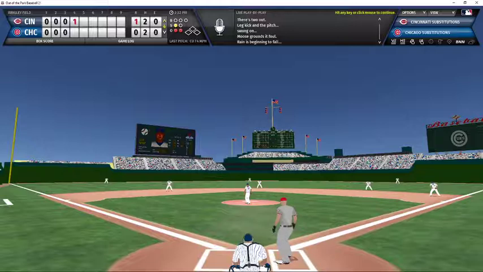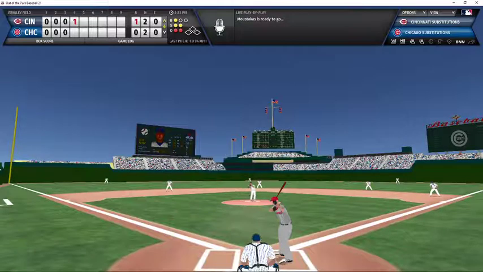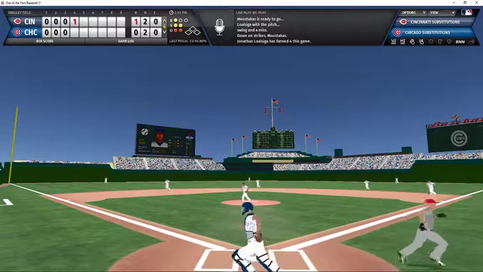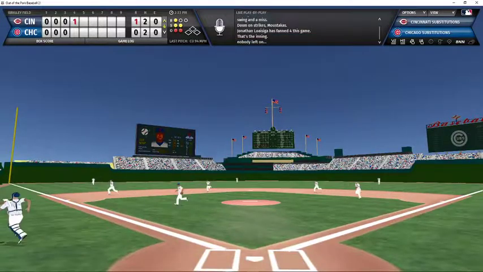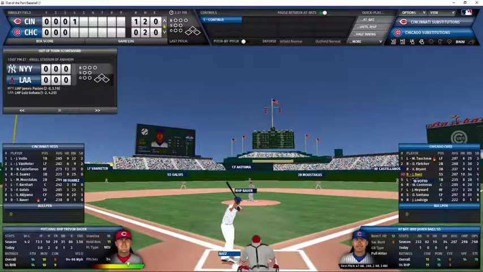And it is beginning to rain, as that is a foul tip off the bat of Moustakas. Loaiza now pitching with a 1-2 count. Swing and a miss, strike 3. 4 strikeouts in the game for Loaiza. He does allow a run on the solo shot, and we go down to the bottom of the 4th of a 1-0 Cincinnati lead.